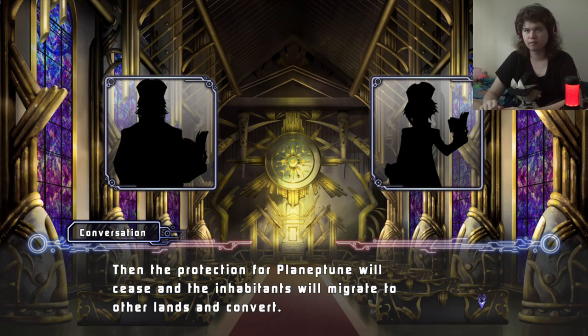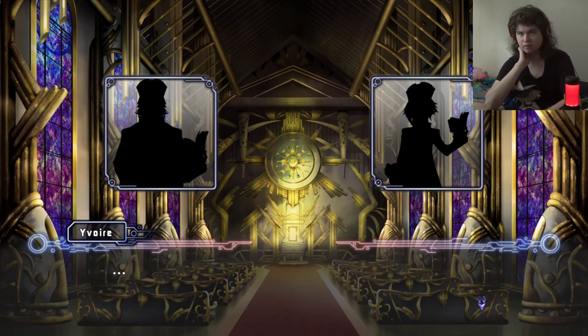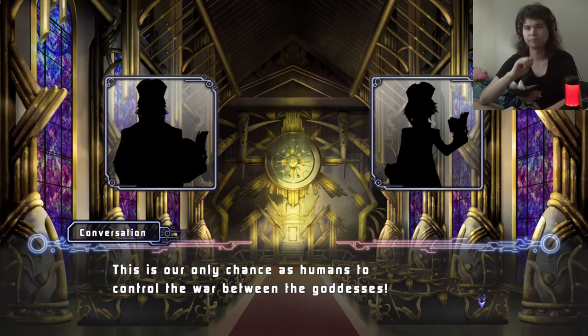Then the protection for Planetune will cease, and the inhabitants will migrate to other lands and convert. That sounds like a shitty idea. With more followers, your protection will grow stronger. It's for the benefit of both Leanbox and Lowee. So I was right. He does get manipulated by the Evangelist. This is our only chance as humans to control the war between the goddesses.